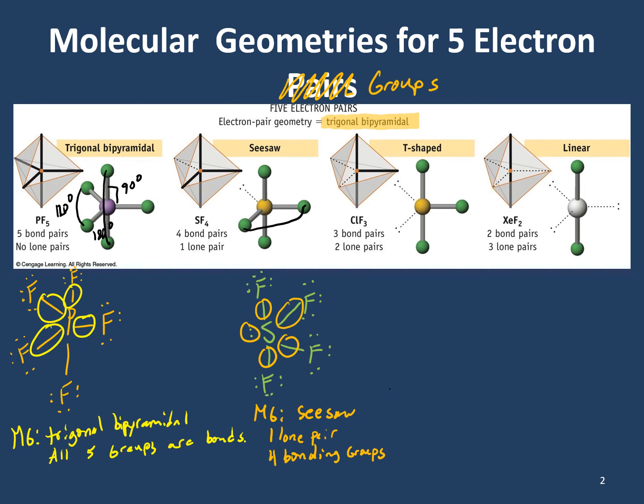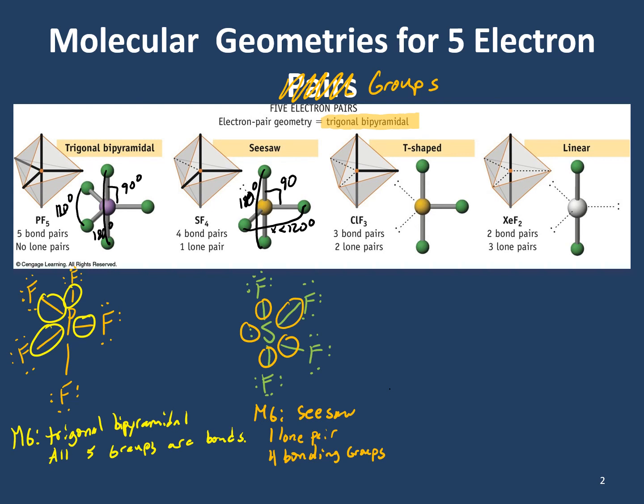Now our bond angles here are all the same as the previous one. So we have 120 degrees here. This one's actually slightly less than 120 degrees. We have an exact 90 degree angle here, and we still have the 180 degree there. So still all the same bond angles. Technically the 120 is slightly less than 120 due to that lone pair forcing the 2 to kind of bend a little bit.